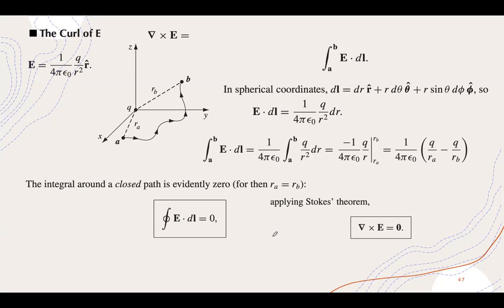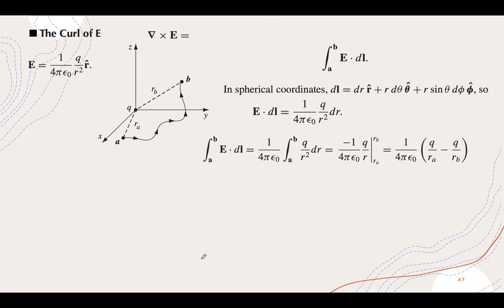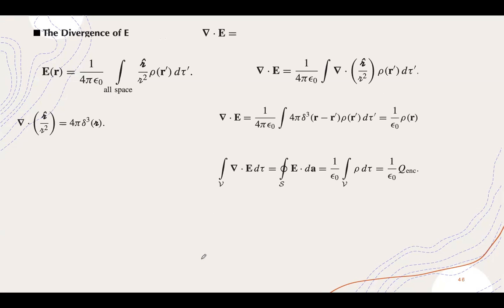So these are some of the ways, where as a homework I would say that you use the expression which we used for the divergence of E, and try to prove that this is basically 0. So you have to prove that del cross E equals 0, using the electric field expression which we used for del dot E.